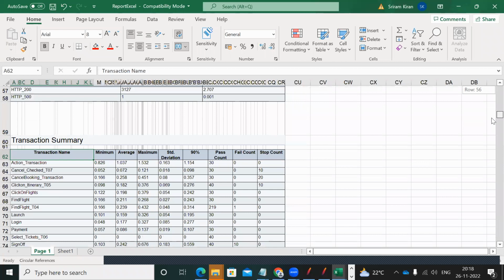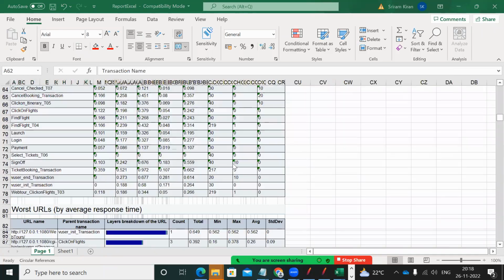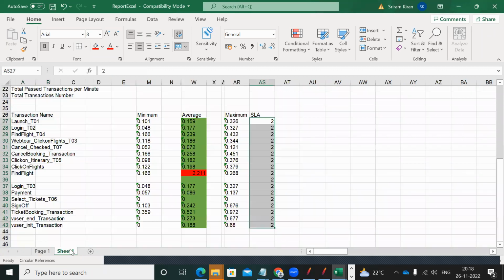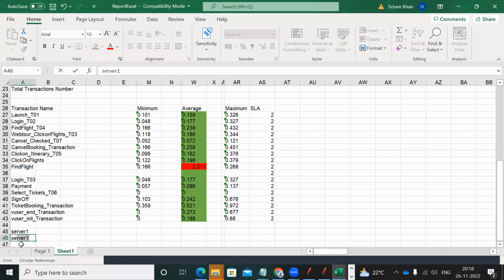Mainly concentrate only on transaction response time, and CPU and memory also need to be mentioned for each and every server, like server 1 and server 2. We will have averages like this.